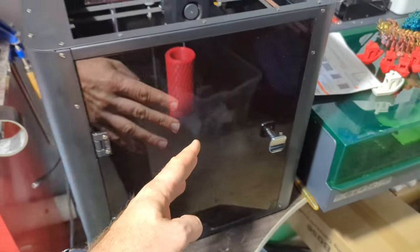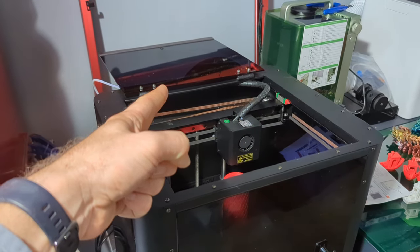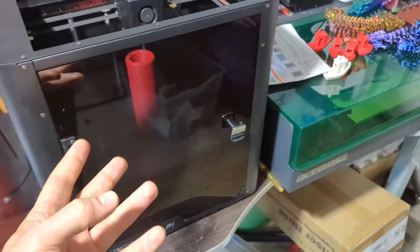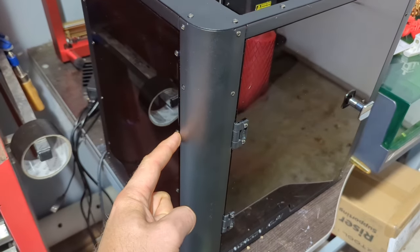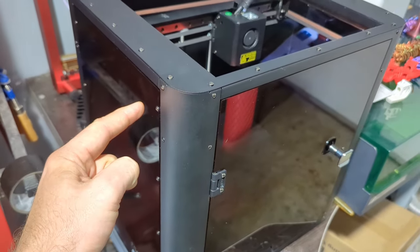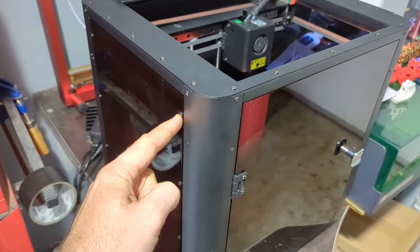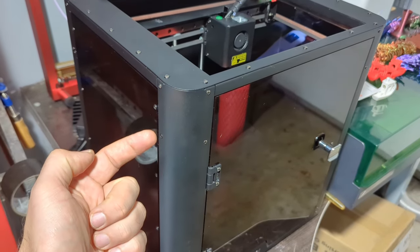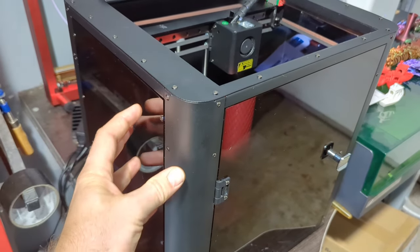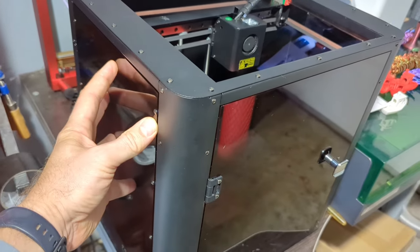The instructions were pretty straightforward — put on the panels on both sides and the top, and attach the handles. One comment: this is a steel powder-coated frame with threaded holes for the panels, but they didn't plug the holes during powder coating, so they got gummed up. Do yourself a favor — run one of the M3 screws through all the tapped holes in and out first to clear excess powder coat, so the panel screws thread in nice and easy.